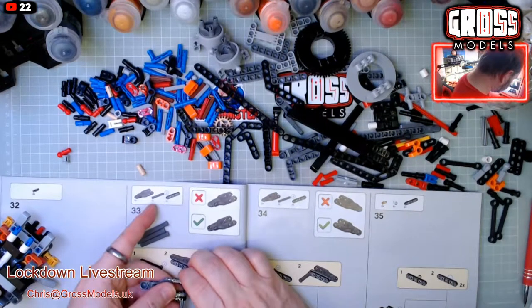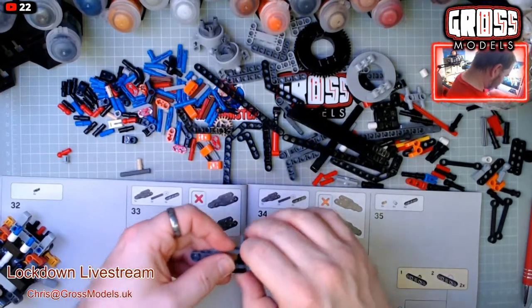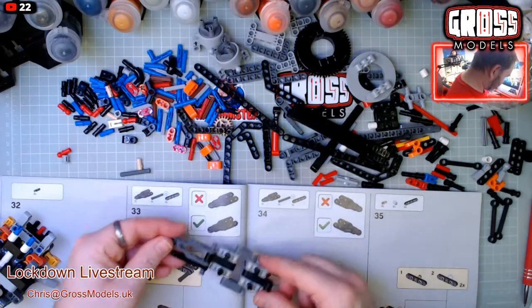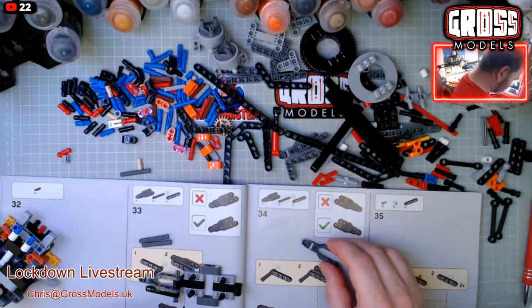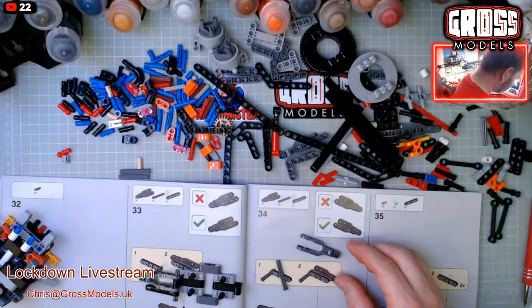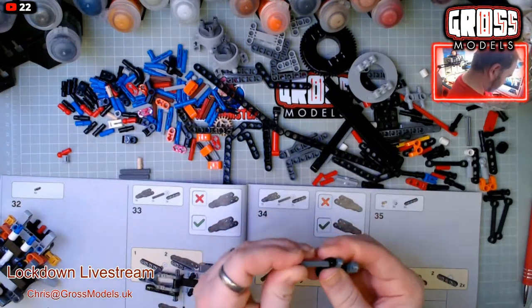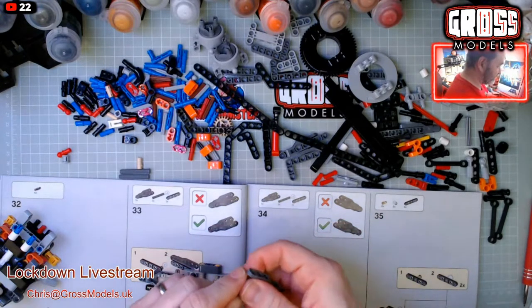Why did I get four of them? It said one. Oh, it's got four next to it, telling you how long it is. I've got to say, it's only using one of those. What are you talking about, four? So that goes through there, but doesn't go all the way through, apparently. Like that. Okay, then I need another one of those, which also needs to go the correct way up. Then I do need another one of those. And another one of those, which are going to go there, there, and through again. Push it through there a bit. Put it through there a bit.